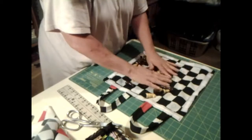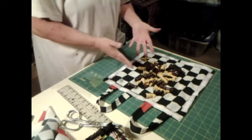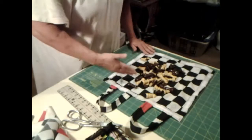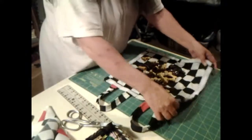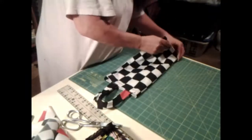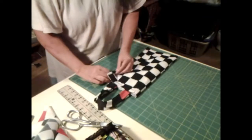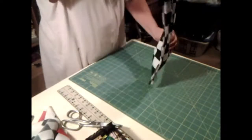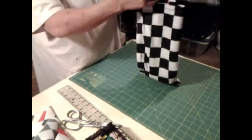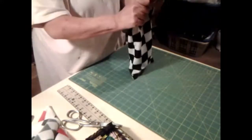Now then, does anybody know how to set them up again? I don't. But there it is. If anybody would like this, just pay the postage and you can have it. So, that's all I want is the postage. So, I can get rid of it that way. And all. But that's pretty nifty. I mean, it's good for a little kid to play with. And it's got extra room if they want to take anything else with them. It works.